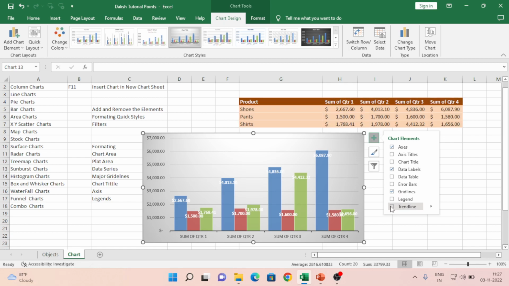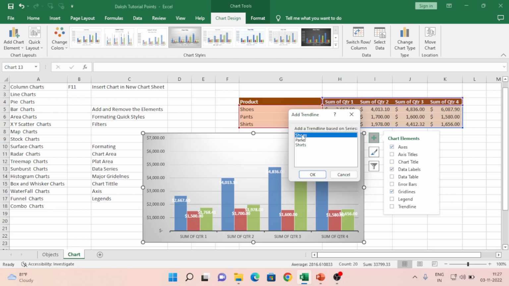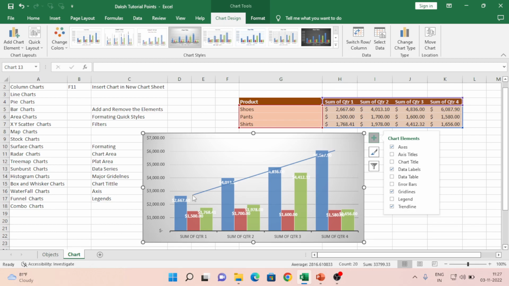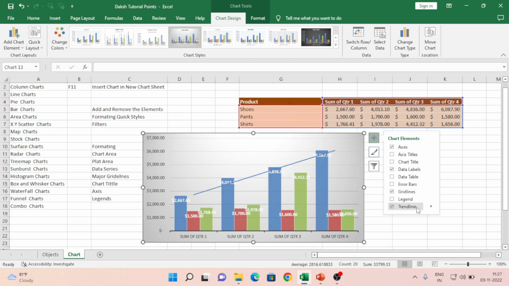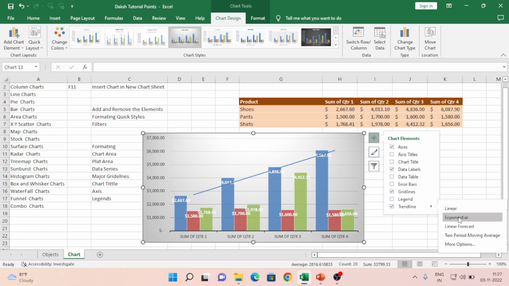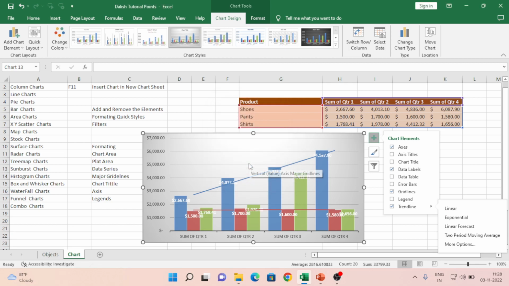Then trend line. Say, for example, if you put a trend line for shoe, you will see one line got inserted showing the progress for shoes. Then again, if we click on the trend line, sorry, it went away. I will click on shoe, then click on this button, and we can add another line for pant.